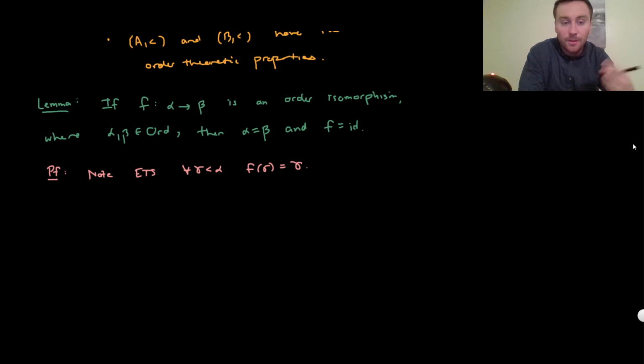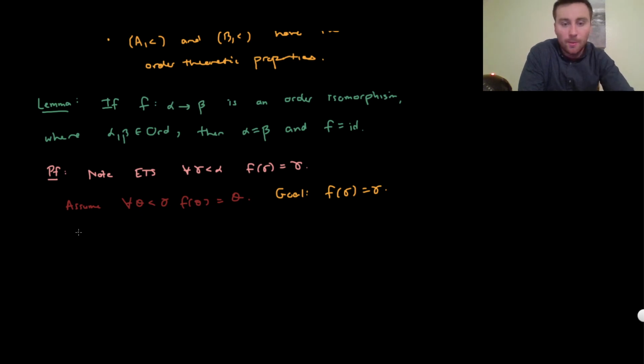What we want to do is just do it by induction. So assume, how does the induction work? Well, we assume that the statement's true for everything less than, say, gamma in this case. So assume for all theta less than gamma that f of theta is equal to theta. And our goal now is to prove that f of gamma is equal to gamma. And how can we do this? Well, we can show that they're subsets of each other.